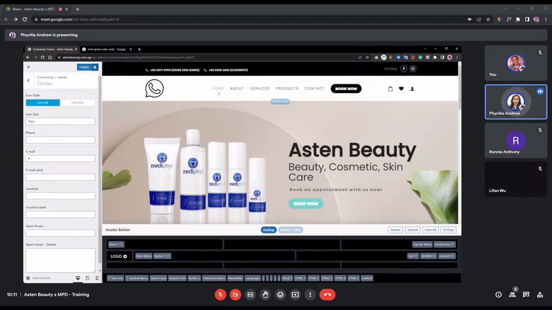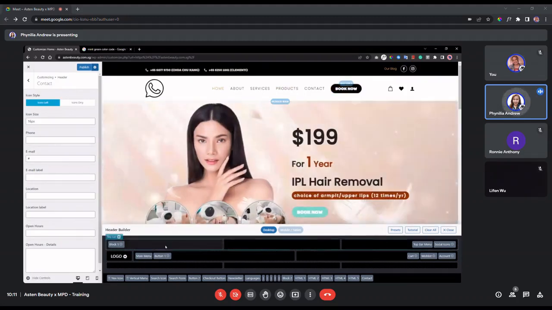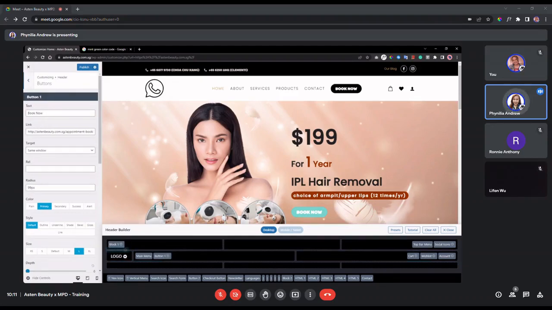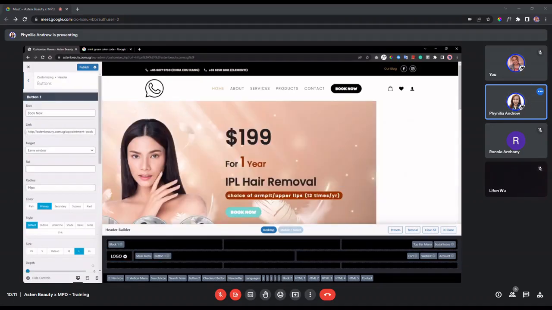And to amend the menu and button, for the button, when you scroll over here, you can see it says button 1. So you just click on button 1 here, and it will bring you to the settings portion.